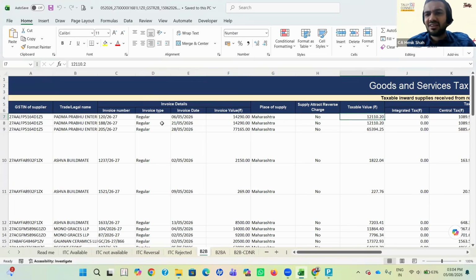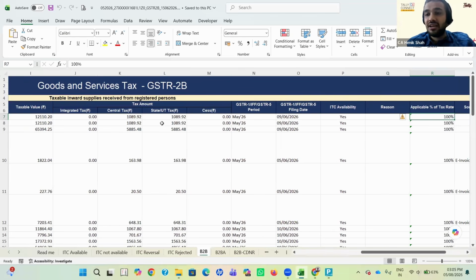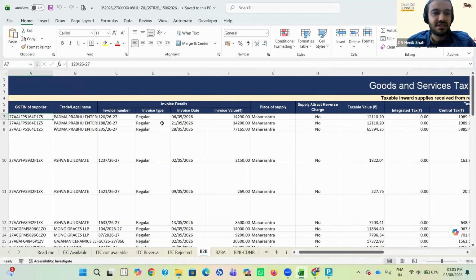Then you have supply attracting reverse charge, taxable value, GST related columns, that is CGST, SGST, IGST, and a couple of other things as well, ITC availability, etc. These are the basic details that you get with your GSTR2B.